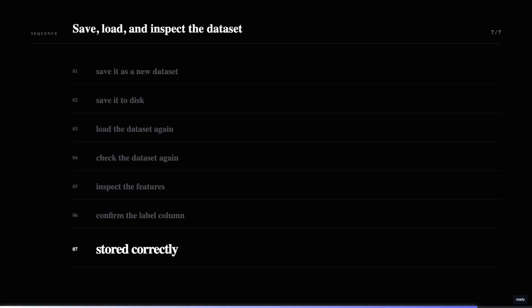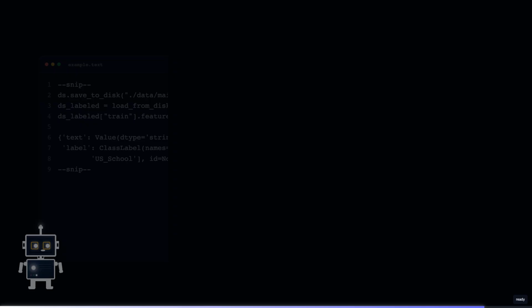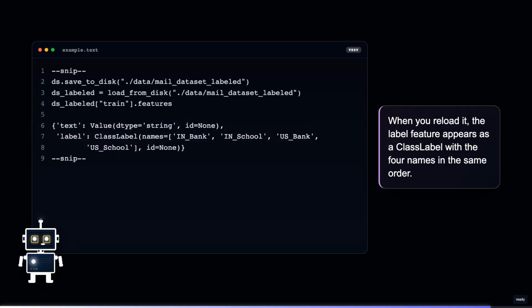After that, save the dataset to disk, load it again, and inspect the features to confirm the label column is stored correctly. When you reload it, the label feature appears as a ClassLabel with the 4 names in the same order. At this point, the dataset is properly formatted for fine-tuning.